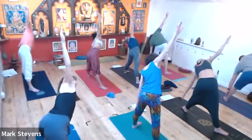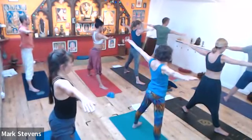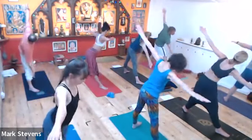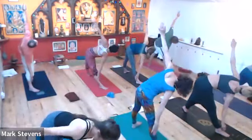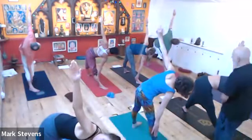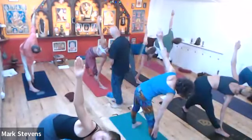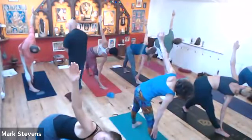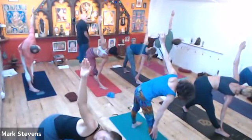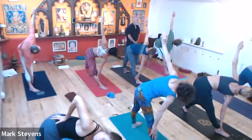Inhale. You pause slightly in the middle, lift the chest, exhale, go down. And three breaths, side wall or top hand drishti. Long exhales. After you've done your three breaths on that side, come up and switch sides.